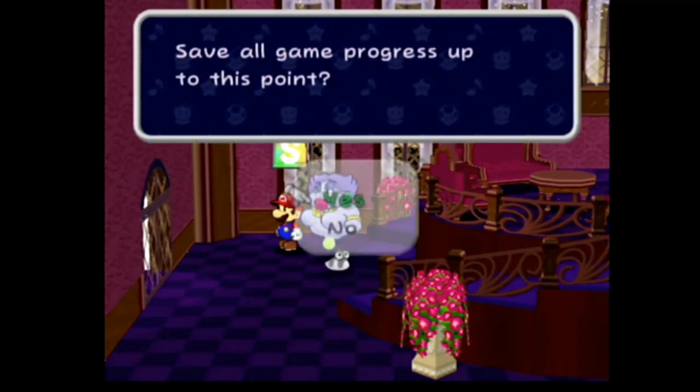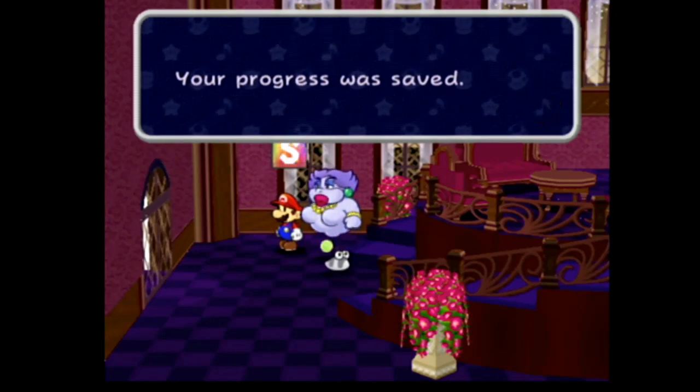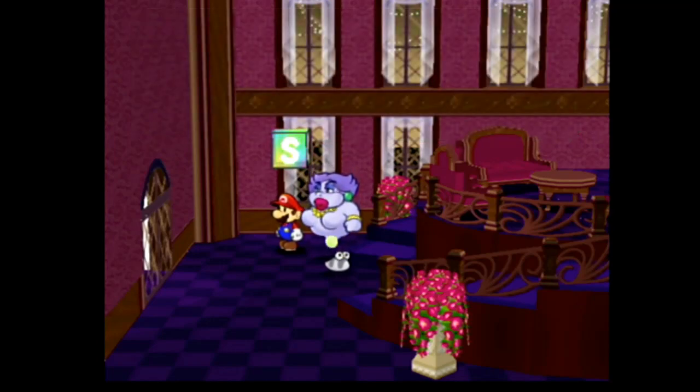Well, I guess that's it, huh? That's it for this video. Next time on Paper Mario the Thousand Year Door, let's see what we can do about moving forward as we backtrack to the Great Tree. See you then.